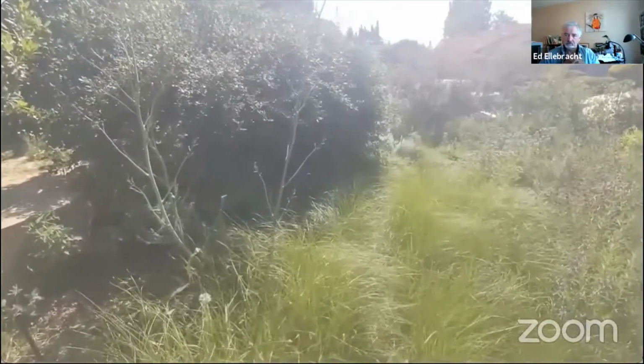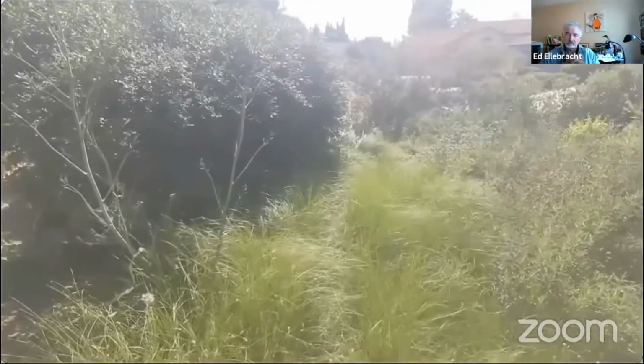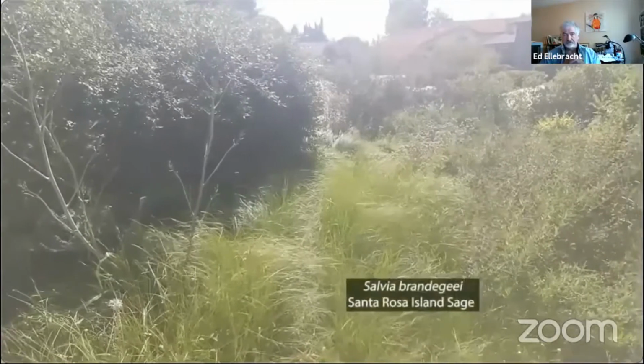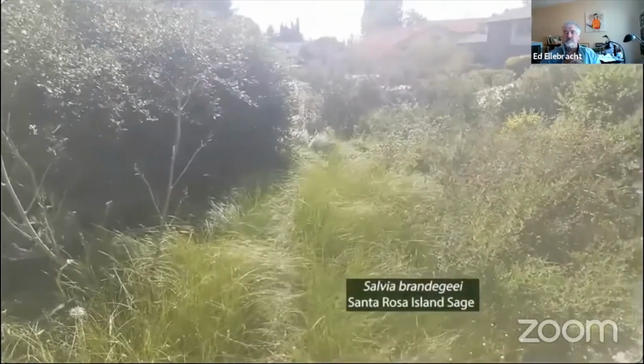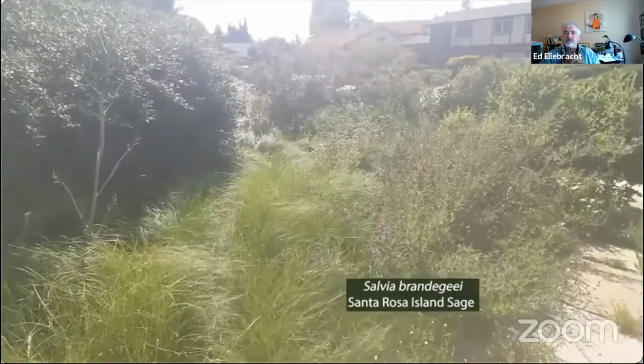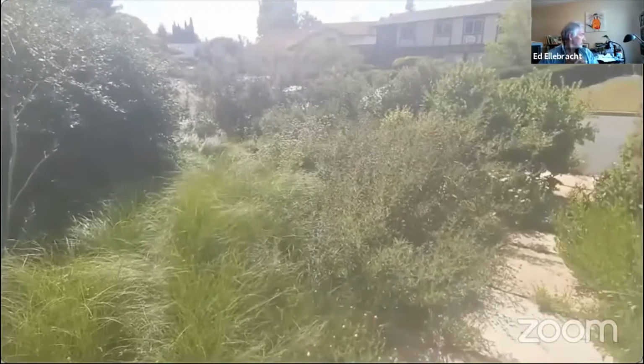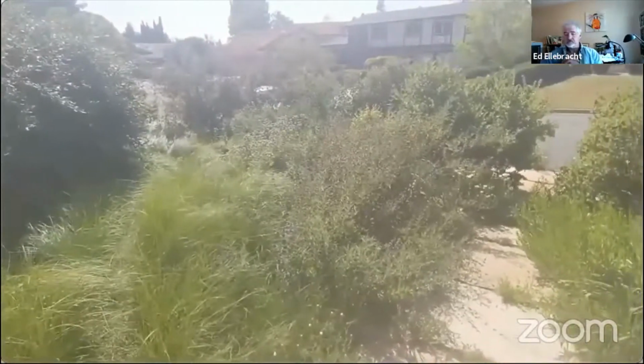and in the foreground of the shrubs you can see a Salvia brandegeei. It's a little past bloom, but that is a great plant. It blooms very early, and the bees like to get started on that one in the season. There's that flagstone path that leads to the street, and we'll be heading down that in a little bit. To the right of the flagstone path is the continuation of the meadow.